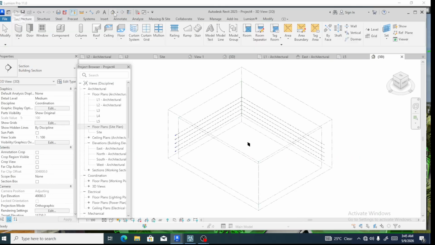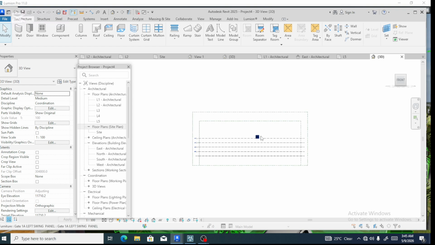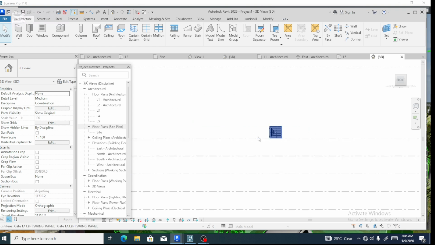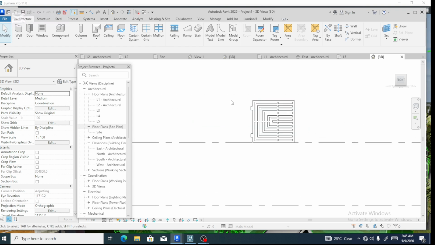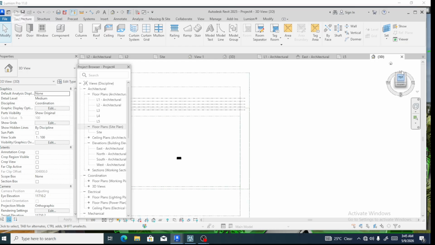The view of this design, the front view. Okay, this is the front view, showing that I have my hook this way. It should swing left. Now, before you export this to Lumion, you need to place your gate on the pivot point. Let me show you what I mean by pivot point.